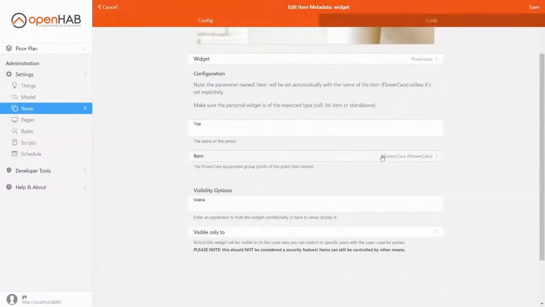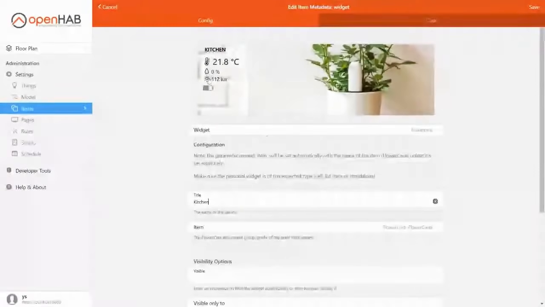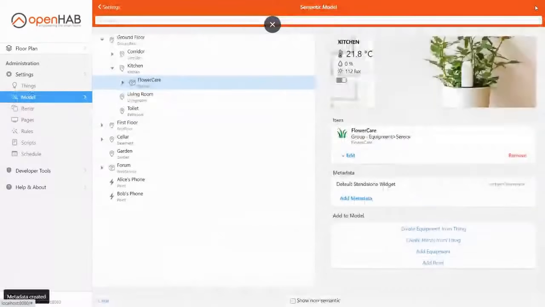We can see that the item is automatically populated. We can, however, change the others. There you go. And we save. And now we can see that the default widget for this item would be this very nice one.